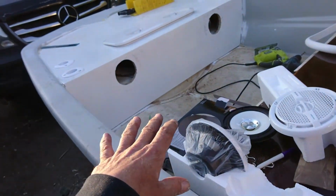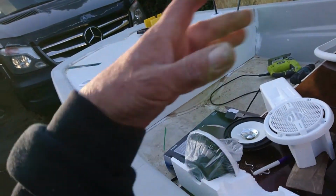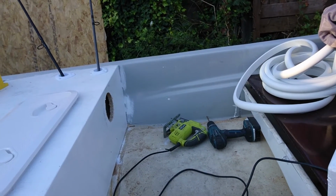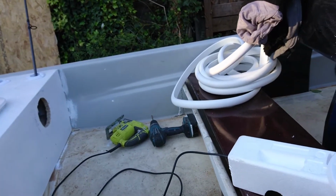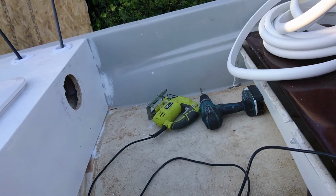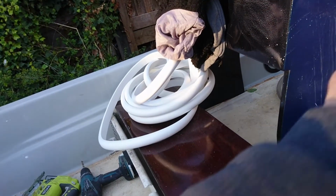Alright, so obviously I'm not going to fit the speakers or anything as yet, because I still need to do the painting. I don't want to get paint all over everything. So what I'm going to do, I'm going to get a 1-inch, 16mm, something like, I don't know, 19mm, 20mm plastic pipe, and then over there I shall drill a hole the size of the pipe, put the pipe through, and then run it all the way along down the whole length of the boat.